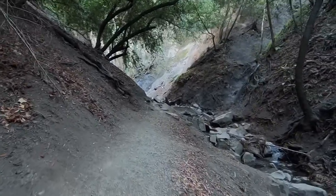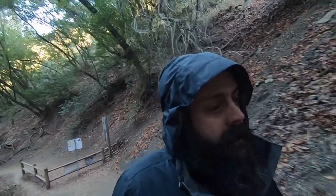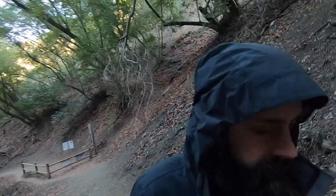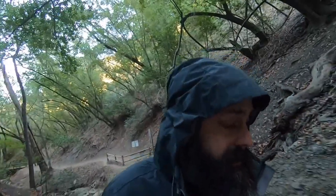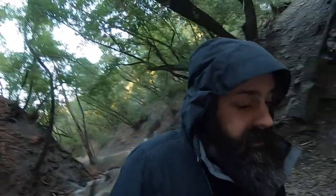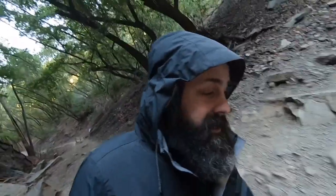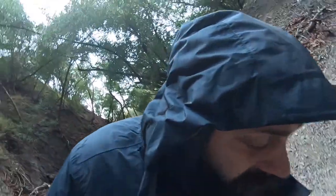Here's the waterfall. This is called Nahui Falls. It's right here on the Central Coast. Really, really easy hike. It's maybe not even an eighth of a mile from the parking lot. But right after the rains, these falls get really gnarly. But looks like I got the whole place to myself. So I'm gonna stand under the falls with this jacket on and see how waterproof this thing gets. Hopefully it's pretty waterproof.